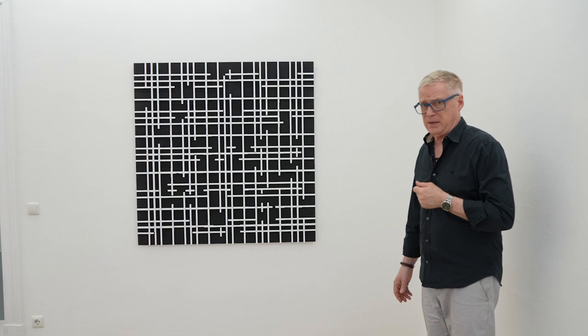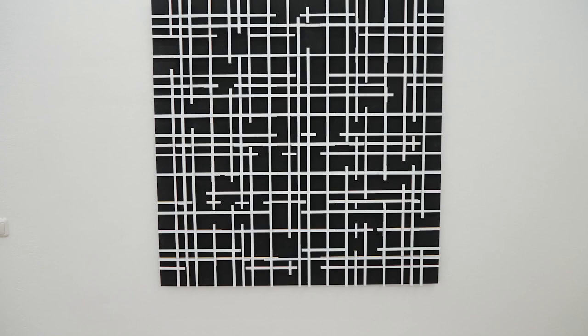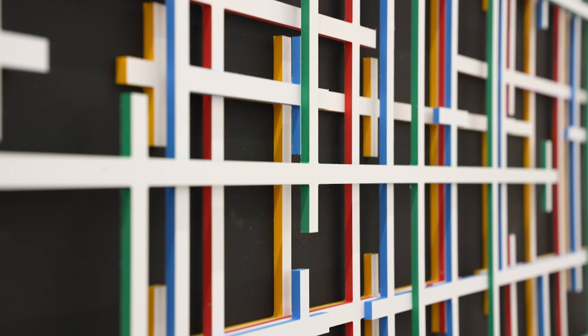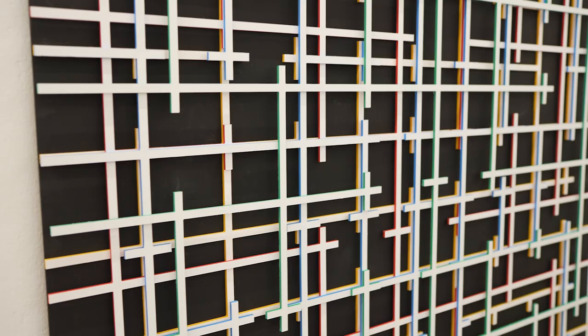There is another piece from the same work group, which is a completely different kind of appeal. And this is the white grid in front of the black background. Here you don't see any shadows of color, just the white grid. So if you wouldn't know, you would think it's two-dimensional. But again, we are looking at the same thing, colored boards where you see the edges, which then float in front of the black background. I think that both things work very well, but they have a different approach to one's eyes, to one's feelings, and make a different sensation in the end.